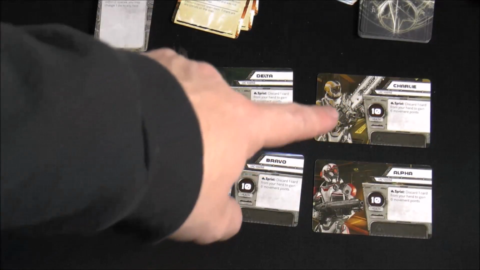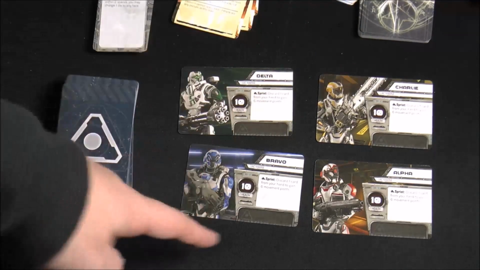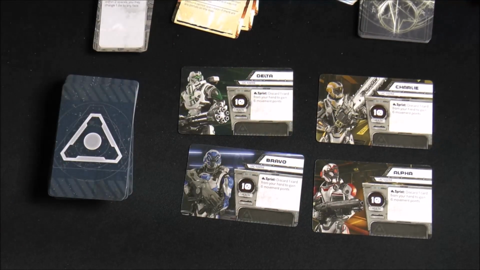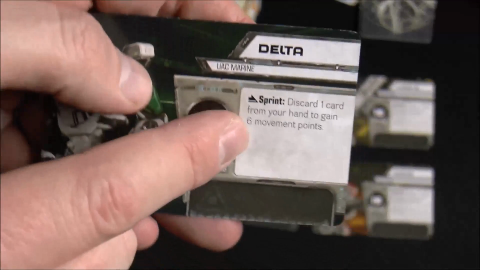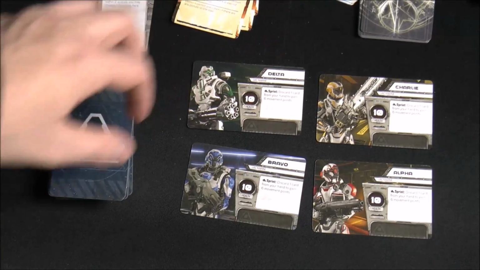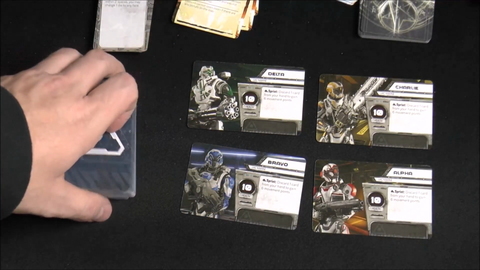Now, each Space Marine here, you can see, has got their sort of loadout. So the chainsaw guy is Charlie. So there's Alpha, Bravo, Charlie, Delta. And you're going to take the figure and the card. Everybody has kind of the default of 10 hit points. And then you have a default action here where it says, discard 1 card from your hand to gain 6 movement points. So if there's nothing else that you can do with the set of cards you're going to get, which is going to drive your actions, you can always do that.